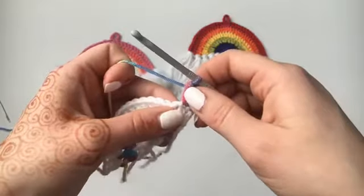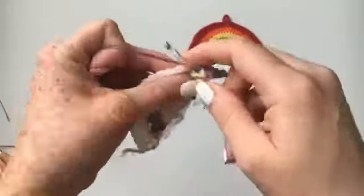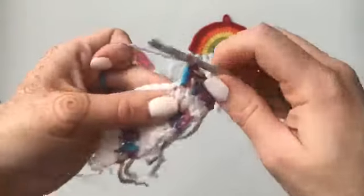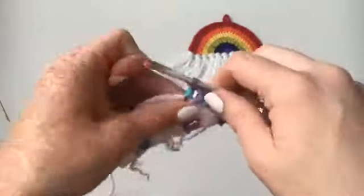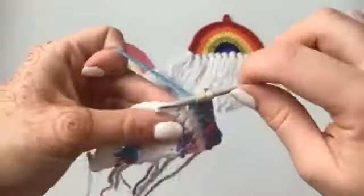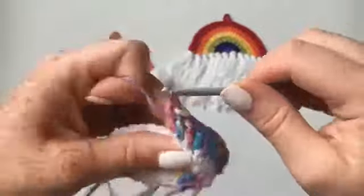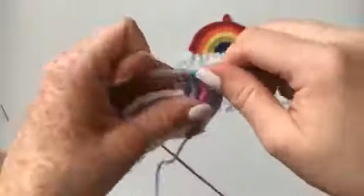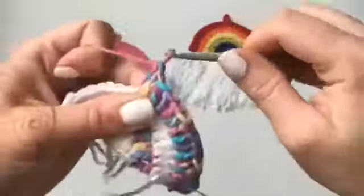And then we're going to do 1 treble and then an increase. And we need to repeat that 8 times. So 1 and then an increase. And then 1, and then an increase. And then 1, and an increase. And we're just going to repeat that to the end.